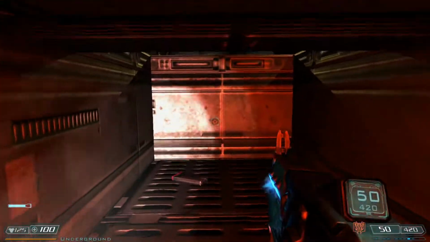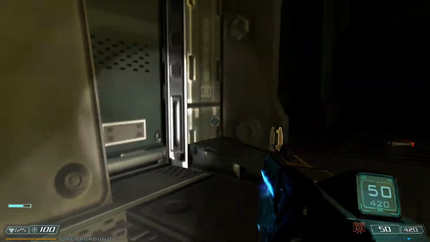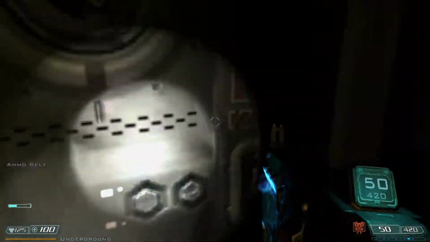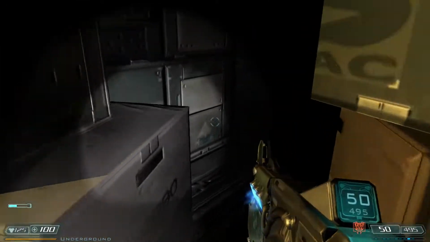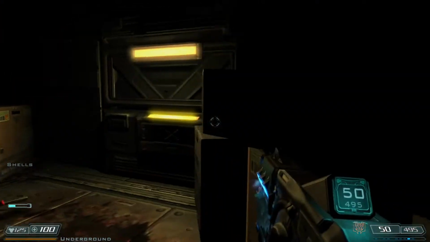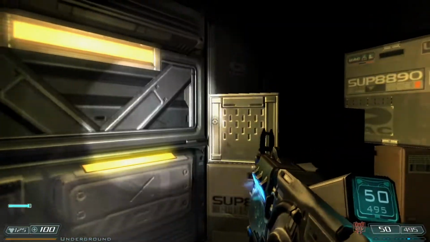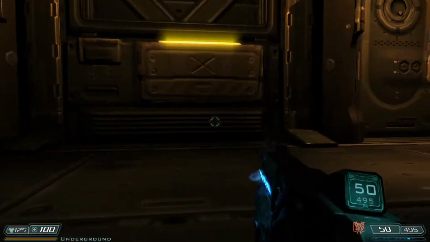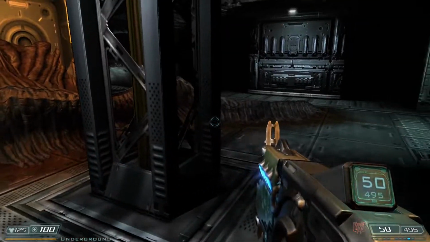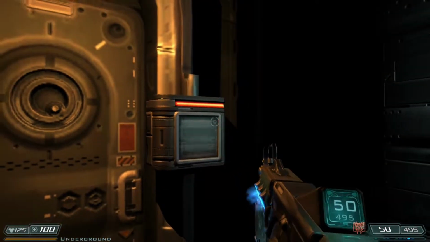Oh, that's this. Oh, secrets. Let's go up. Doesn't open. Lot of ammunition. Oh, this doesn't open as well. Lot of ammunition. Some armor. More ammo. More shells. Okay, I guess that was it. This doesn't open. This doesn't open.